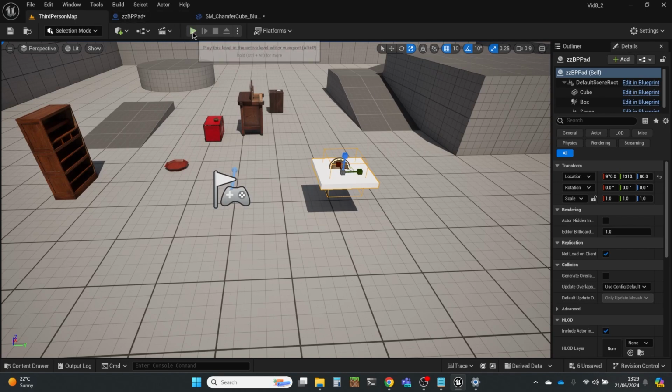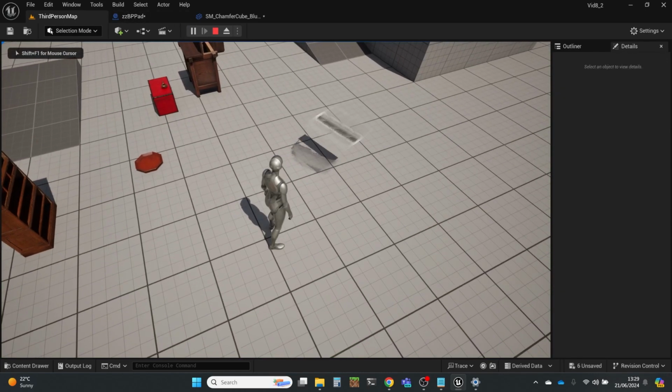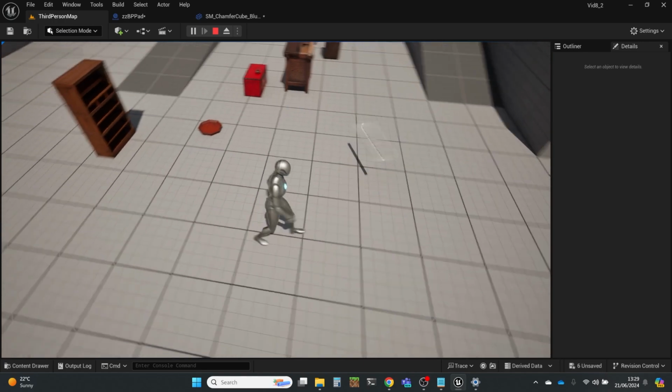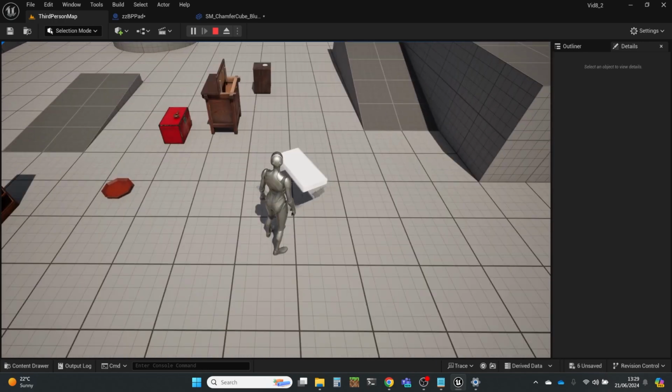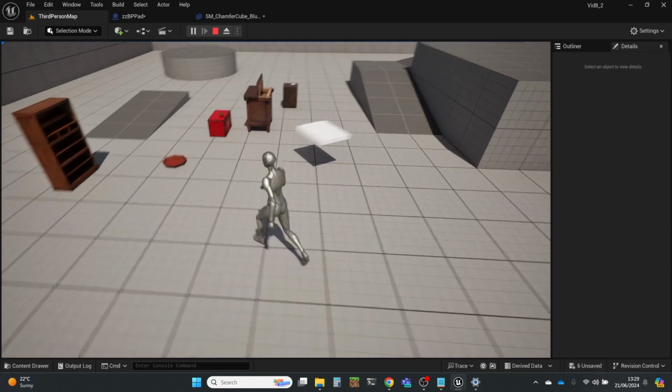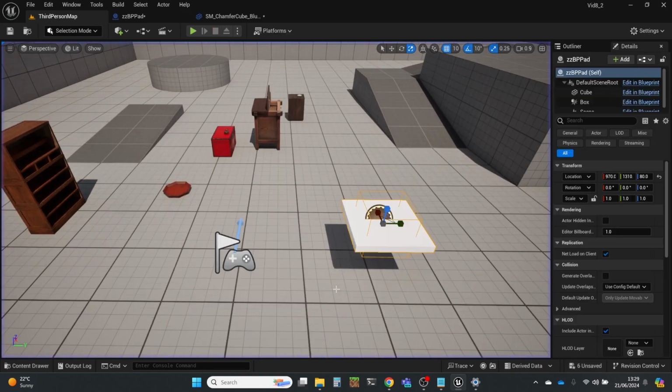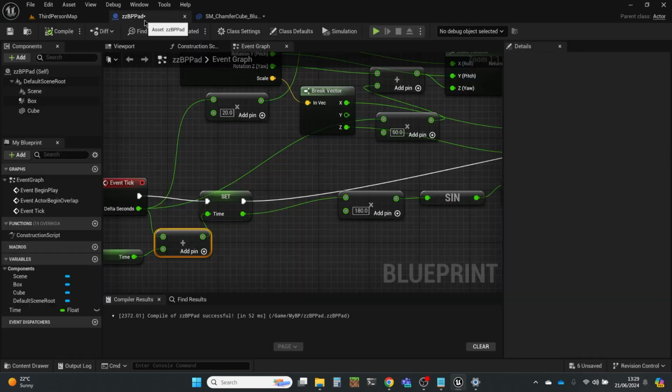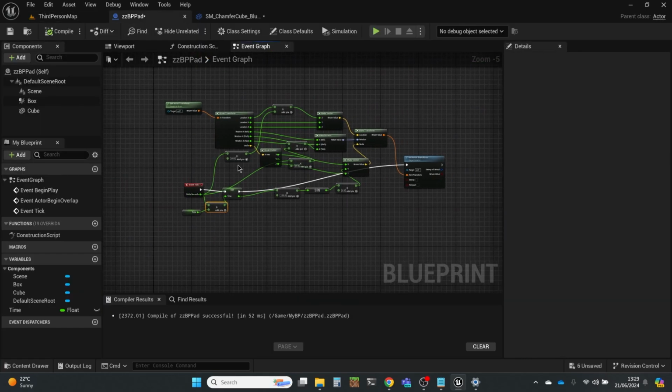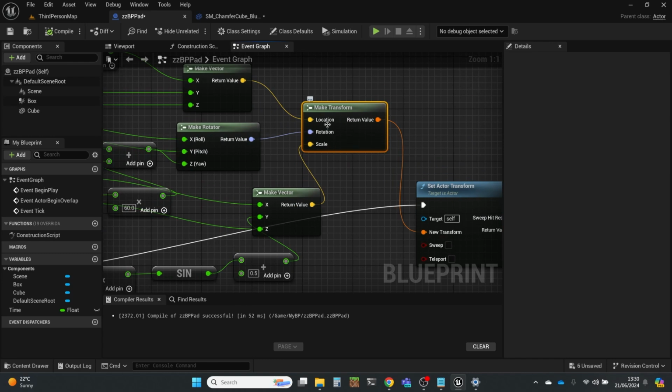I was confident last time, but I'm confident this time. Flickering. What's it flickering? I do not know why it's flickering. But there we go. I've done something. I'm not going to spend more time working on that, but you can see that I can manipulate the scale, I can manipulate the angle that things are facing, I can manipulate the position. If there's one takeaway from this video, it's that the transform is made up of the location, the scale, and the rotation. And the rotation is a special case for some reason. And that's it from me for now.